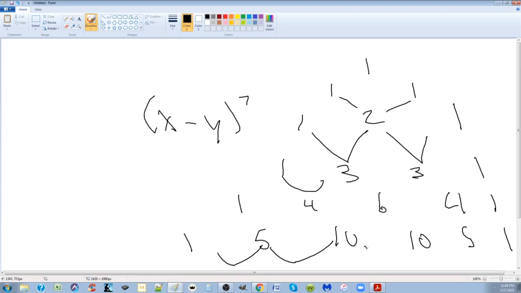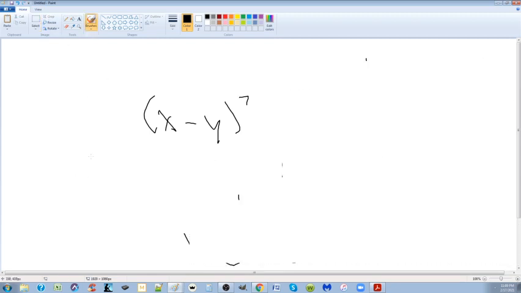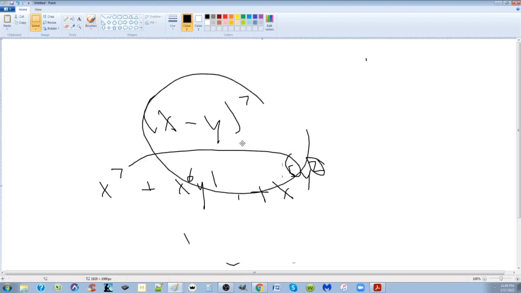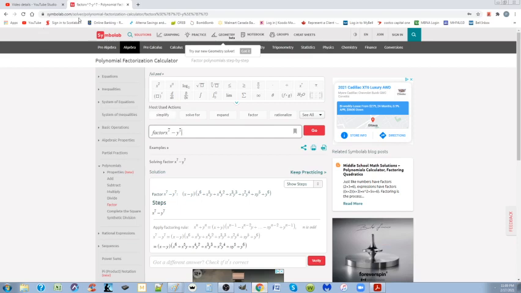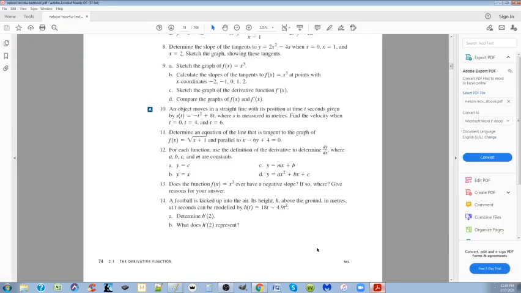You keep adding up these numbers, and you always have a 1 on the outside. And it follows the same rule in that the first x is going to be x to the 7, and then whatever the symbol is. The next one's going to be x to the 6, y to the 1. And the next one's going to be x to the 5, y to the 2. And they're always going to add up to 7. So it helps to know that so you don't have to go to a calculator, especially during a test. But when you're working at home and just practicing, you can always use Symbolab, but just make sure you know how to do it. All right, moving on. This one.